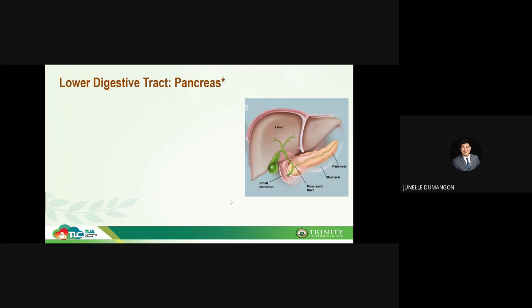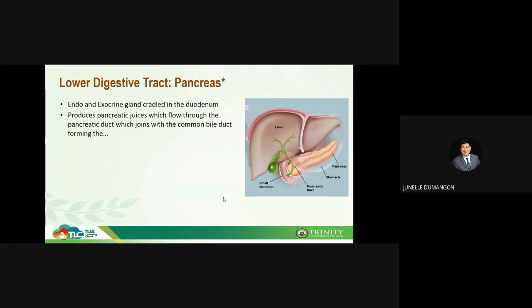How about the pancreas? What do they do naman? So the pancreas function both as an endo and exocrine gland. So the exocrine portion, guys, is the one that is important for digestion because it produces pancreatic juices and ilalabas na yan sa pancreatic duct. So ito yung pancreatic duct natin, itong mahabang-mahabang to. And bago pumasok yung common bile duct sa duodenum, the pancreatic duct will join with the common bile duct, forming the hepatopancreatic ampulla. This part, itong parang enlargement.